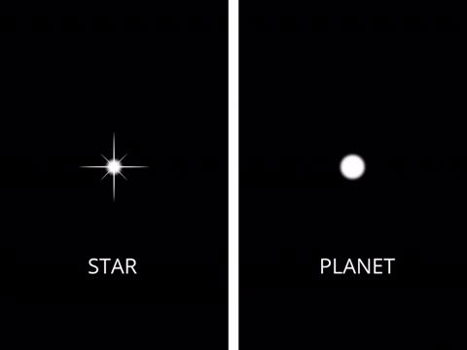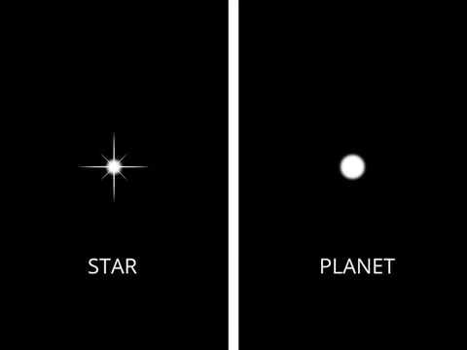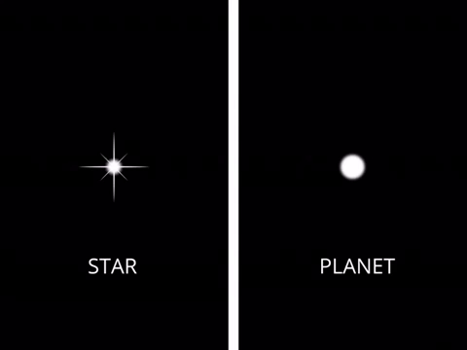Observing physical differences. Check if the object twinkles. One of the easiest ways to distinguish between stars and planets in the night sky is by looking to see if the object twinkles or shimmers. This can usually be detected with the naked eye if you have a clear view of the sky and if you watch the sky for long enough.